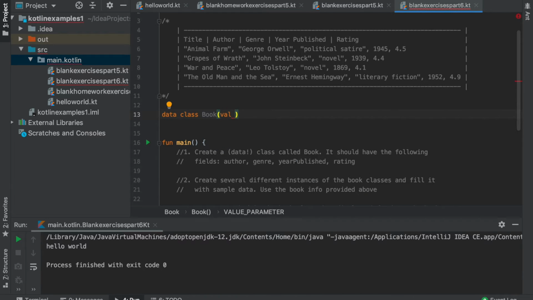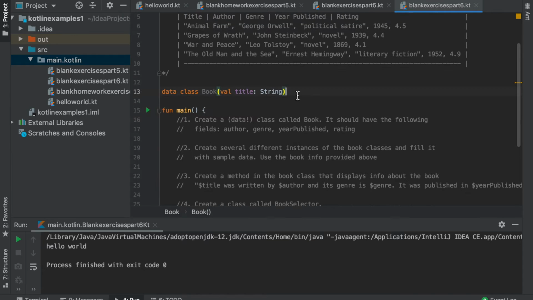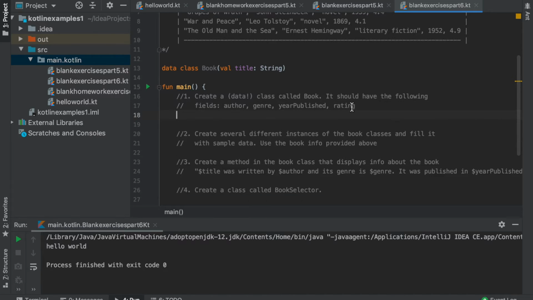You could also use var, but in our case, we're not going to do that. Let's just type in title for now, like this. So as you can see, this lives outside of this main function right here. So this has its own universe, its own little domain right now. But we can actually call this from the main function right here, from within this block.